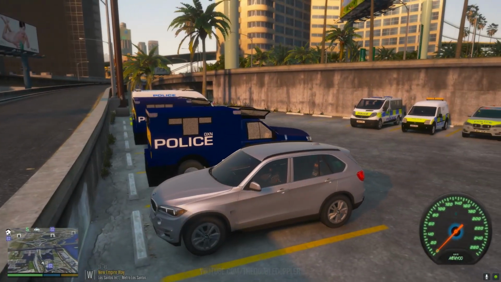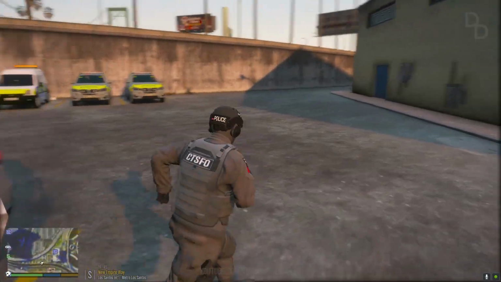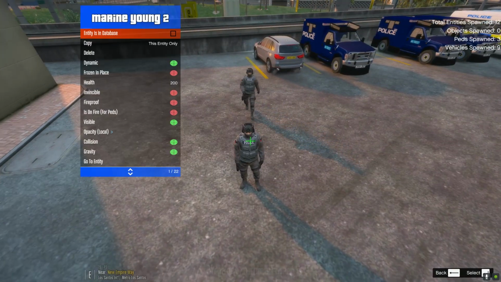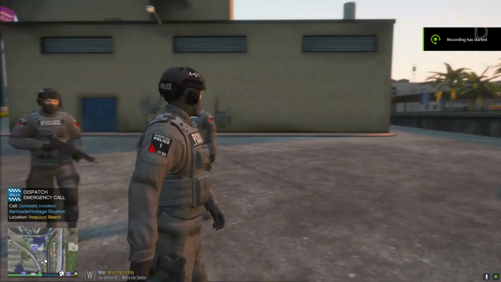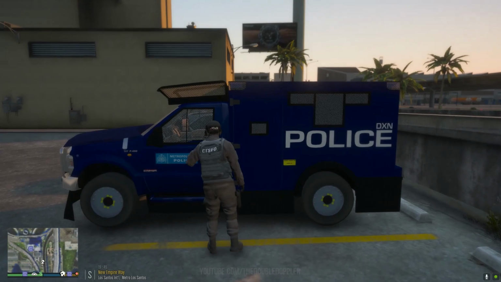We're going to have to take something a bit more armoured this time, because apparently we've got a heist coming up. We need to make sure we're equipped, so we're going to be taking the armoured car in a sec. I just need to get myself more partners. Okay, we got a potential hostage situation at Vespucci Beach and an address there. We have to take the Jankel, the armoured vehicle, out because it's a siege.